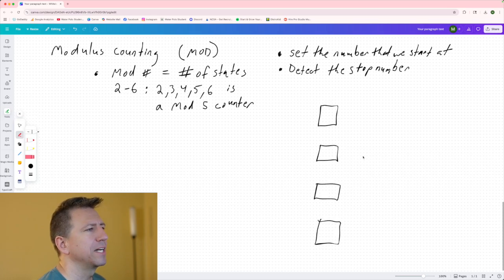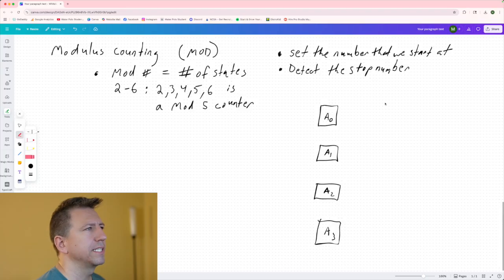And remember that this is the least significant bit. That's something that we really want to make sure that we're aware of when we arrange our flip-flops like this for a counter, because when we set it, we want to set it to the right number.